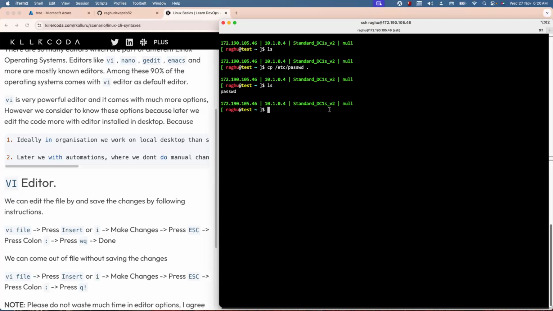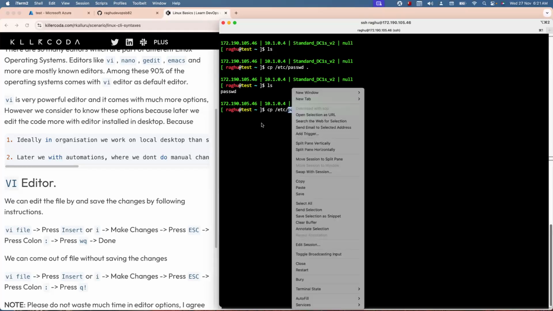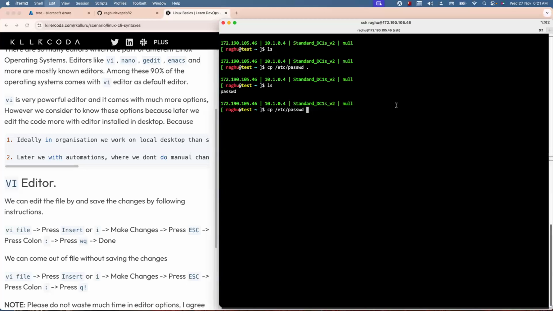Okay, now I'm using one shortcut, which I maybe did not explain yesterday during the cp command. I am copying a file, but I want to copy into my local directory. The file name is /etc/passwd into my local directory. But when you copy it, rather than typing the full file name, you have to type this particular one. Now, rather than this, you can use a shortcut dot, by the way. So you're telling it, copy the file to my local directory with the same file name. Then that is going to copy the same file name.